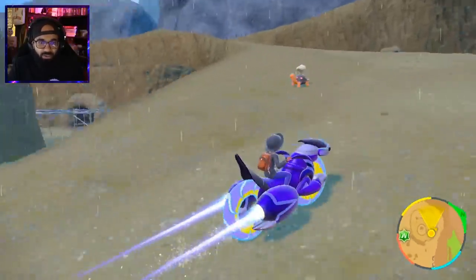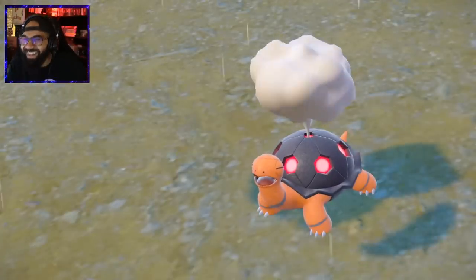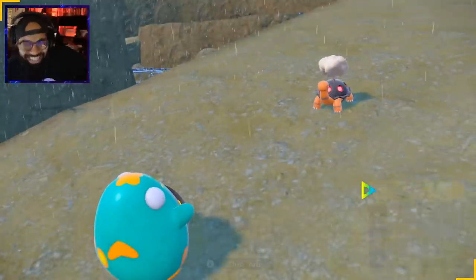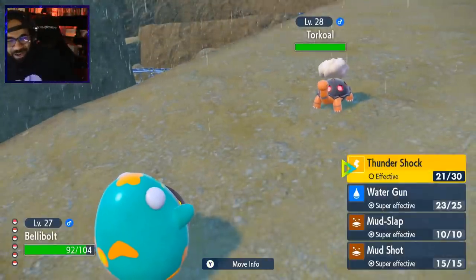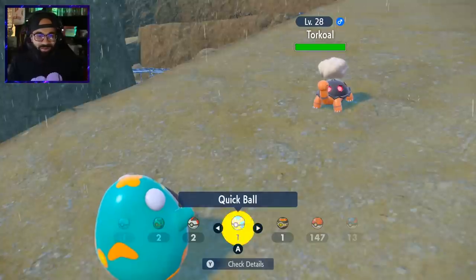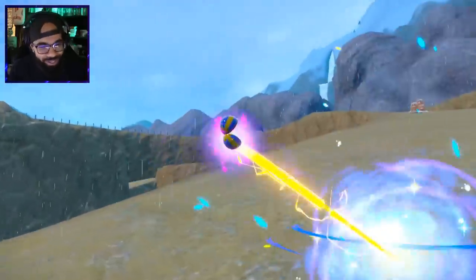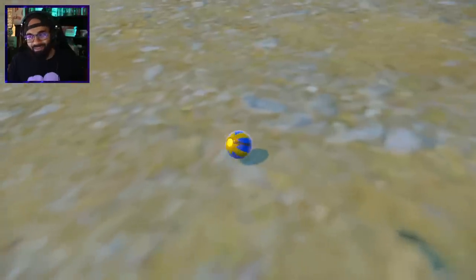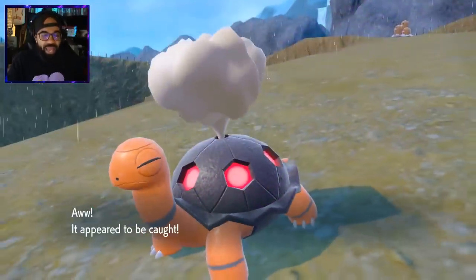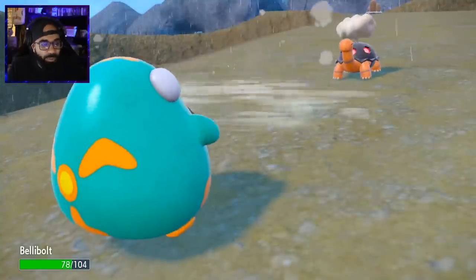Rock Poison. You're getting messed up by an earthquake. We never caught the Torkoal. Fuck! As I'm saying it, we never caught the Torkoal. Hey, bro, Torkoal, I know you've been around for a while now. Hop in this quick ball, bro. I know you've seen one of these in your day before. I know you have. Don't play me like that. So you trying to play like that? That's what I'm hearing.